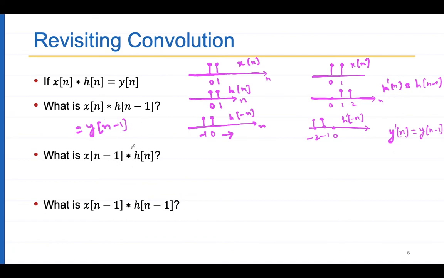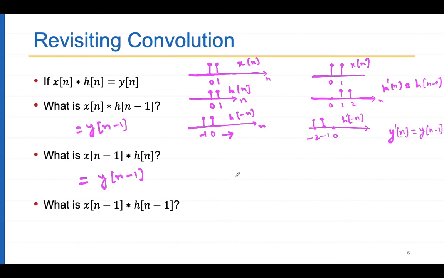Since convolution commutes, with symmetry I can say this is also the same, y of n minus 1. Basically, whether you turn h of n and it gets shifted, or you just shift x of n and don't shift h of n, the result is the same. That's why this is simply y of n minus 1. This is now a little more tricky, but if you understand this argument, then this is also easy to understand.